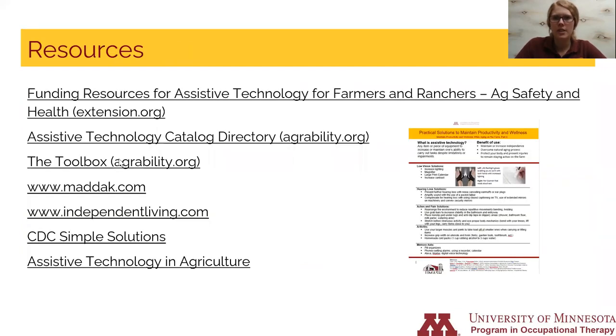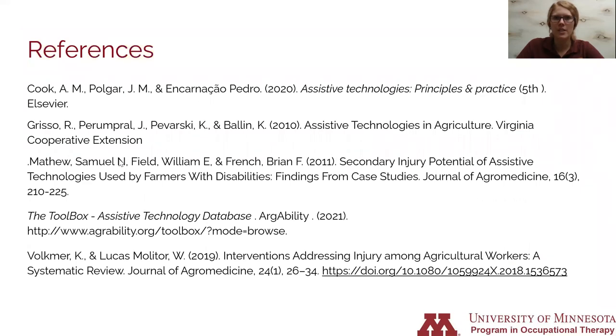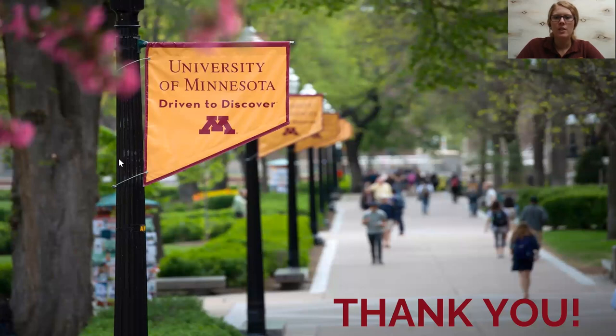Here's the slide of resources. There are links to resources for funding and locations to explore for more solutions to increase productivity and help you stay living on the farm, and some of the items I talked about today can be found in these links. There's also a PDF you can download giving you an overview of today's webinar and links and prices to the items I shared about. I hope that you found value in this information and found at least one solution to implement, whether for yourself or somebody you know. Thank you for joining me today and listening to this webinar — I hope it helps you increase your productivity and wellness on the farm.